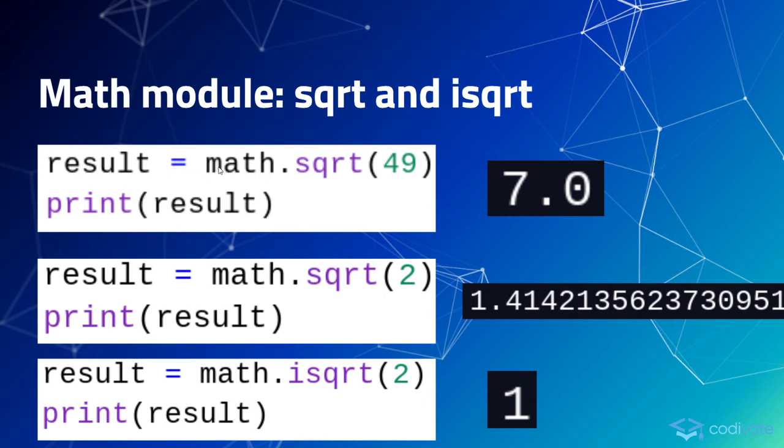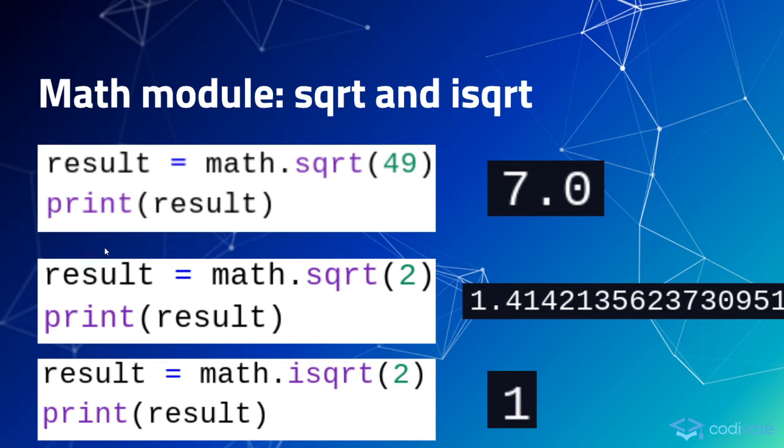So if you're not sure what exactly a square root is, if you want to find the square root of a number, we just have to find what number multiplied by itself gives us this number. So the square root of 49 is 7.0. That is because if we do 7 times 7, we get 49. One thing to notice here is that we took this method call and stored it to a variable and printed it. And when we did that, we got our result as a decimal. And the reason is, when we do math.sqrt, we take the square root and we store it as a float, which is a decimal number.